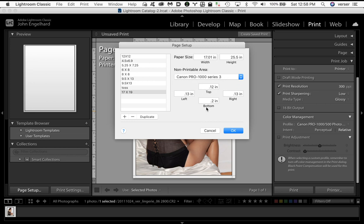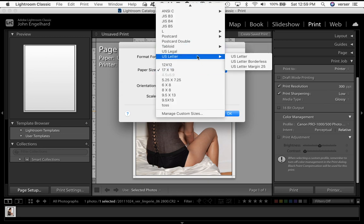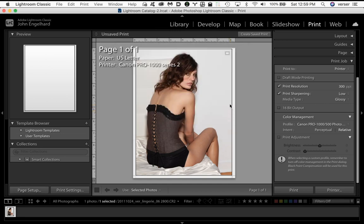So anyway, that would be how you create a custom size, and then simply say OK, and you'll see it's sitting right here. However, I'm not going to do that. I'm going to go back to my US letter because that's the way I wanted to print this out. I'm going to say OK on this. And so now this is ready to set up to print.